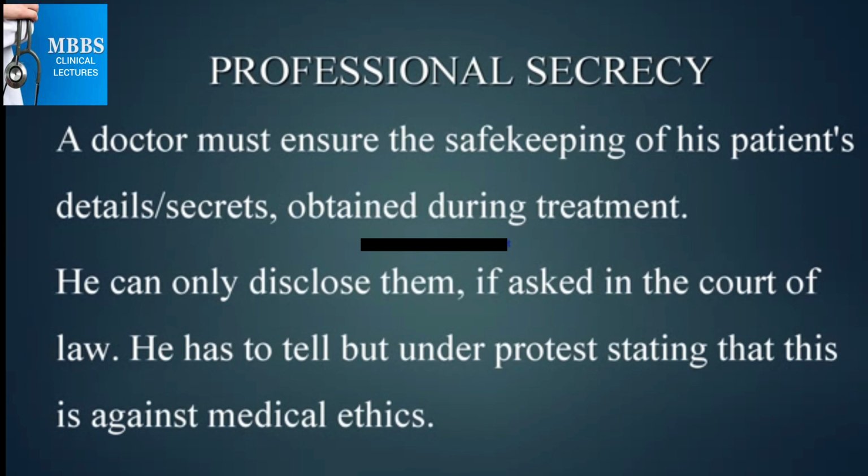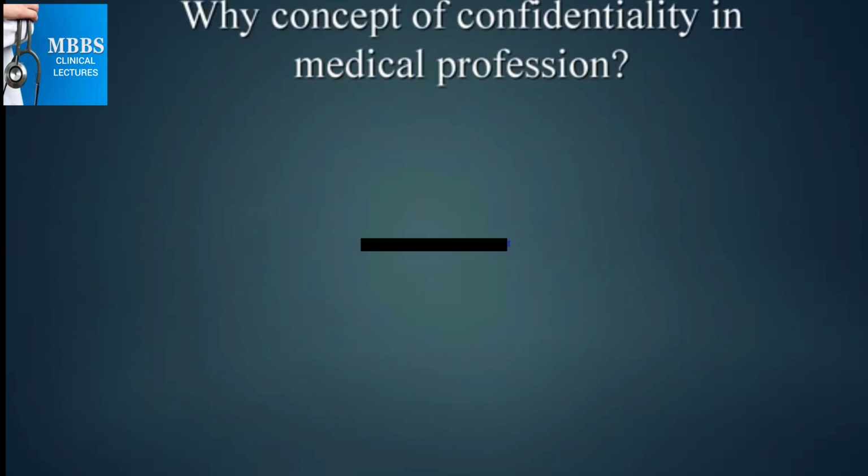So professional secrecy, as the name is self-explanatory, is that a doctor must keep the details or secrets of the patient that are obtained during the treatment to himself, and he can only disclose them if there are certain circumstances. Otherwise, these are secrets that cannot be disclosed, and this can have legal consequences.